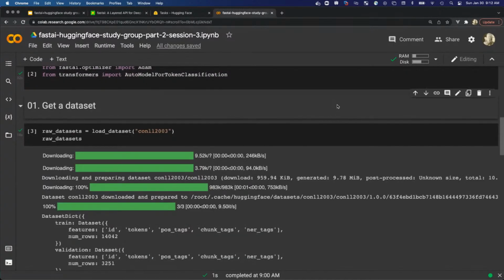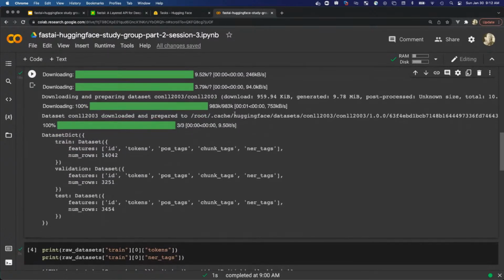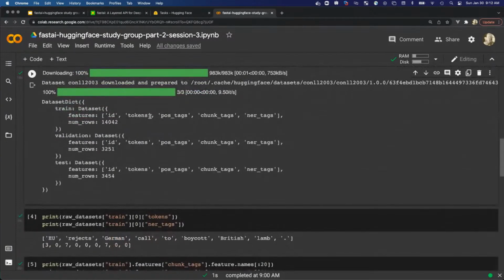So with that disclaimer out of the way, when we get a data set, again, should be really familiar by now. We can use the load data set and pass in the name of the data set that we're looking for. Look at what's in it, and we can see, as I mentioned before, this is a nice data set because even though they call it tokens, and again, they're really words, right? They're going to be split up into tokens, but okay, they're called tokens in the data set. And then we have 3 potential tasks that we can train our token classification model on: the part of speech, the chunking, or named entity recognition.